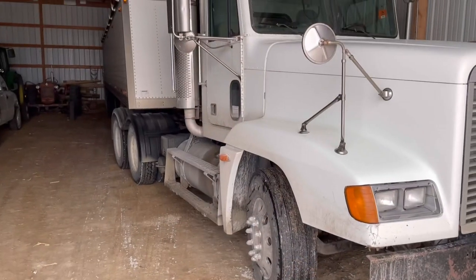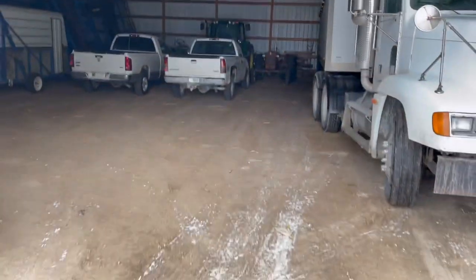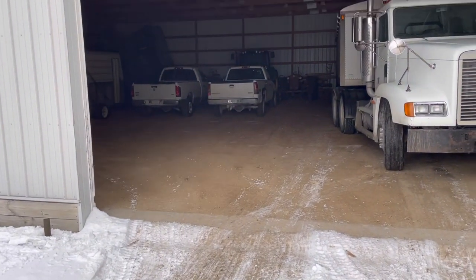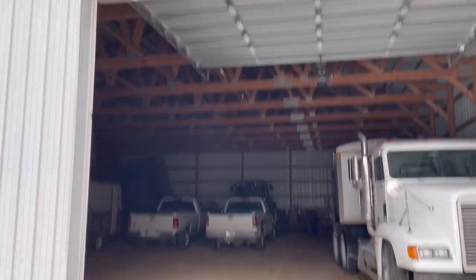Yes, if it bothers you that I didn't park the truck straight, this is the reason. We need to have room to get in and out this door with all of our pickups. So parking the truck like that gives plenty of extra room to get in and out this nice roll-up door. I don't know about you, but it kind of bothers me when things aren't parked straight. So I figured I'd better explain that one.